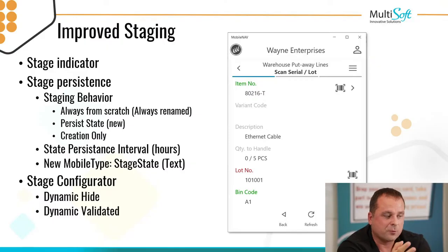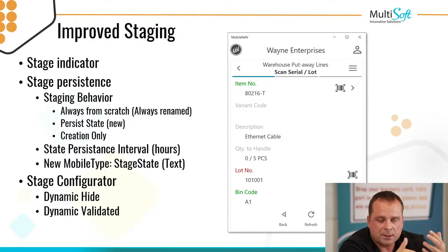And you can also configure the system to store that not just on the device, but also upload this staging status to the server and persist it somewhere. How you store it, and in which fields, is based on a new mobile type called stage state, which is basically a text.